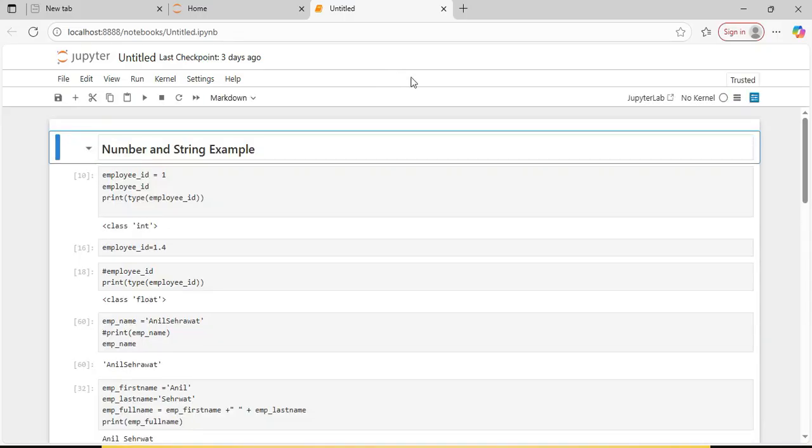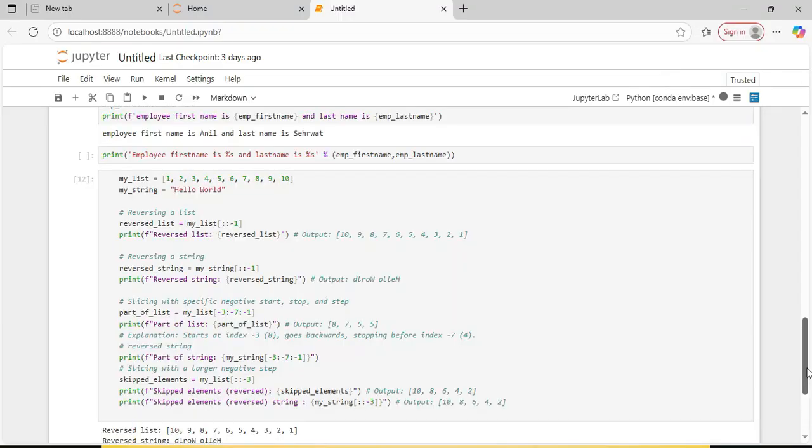I would like to show you: when we say a string is immutable, it means that we cannot change its value. Whatever string is assigned to a variable, that variable's value we can change, but the actual string there, we cannot change. On that day we tried calling the string.replace method and checked the output, but replace is a method which makes that change and returns a new string; it's not changing the actual value. So let's take one example here.